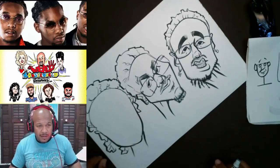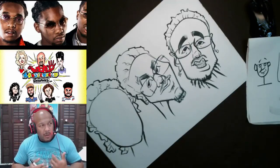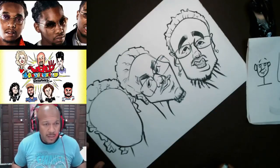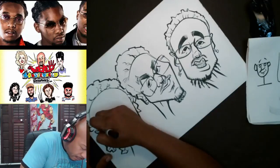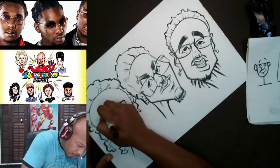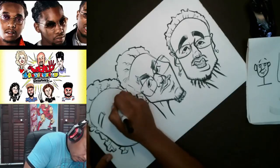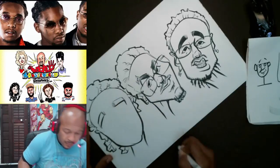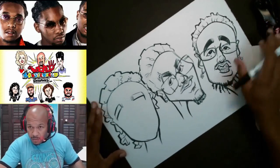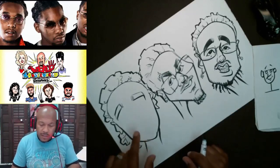Now, to draw these eyebrows, well, what's your first interpretation? When you look at those eyebrows, what do you see? Well, I see eyebrows that are very separated and prominent. Okay? So, let's do it like this. You see, very separated and very prominent, just like so. Okay, so now that we got the separation and the prominence, we're gonna go ahead and draw the eyes.